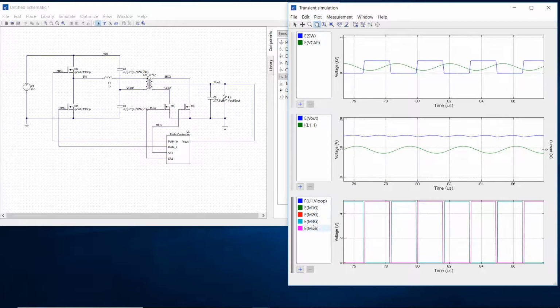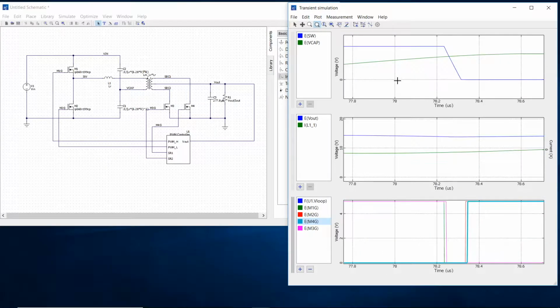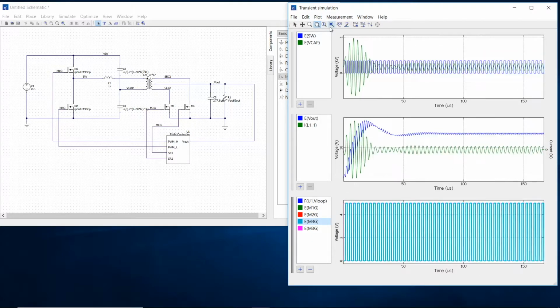As you can see, the secondary gate waveforms match the corresponding primary waveforms closely, and there is a short dead time between pulses. If I zoom in to the primary side waveform, we can see the dead time is sufficient to achieve soft switching on the primary side. I can now sweep the design variables by selecting Sweep Variables to see the converter waveforms vary accordingly.